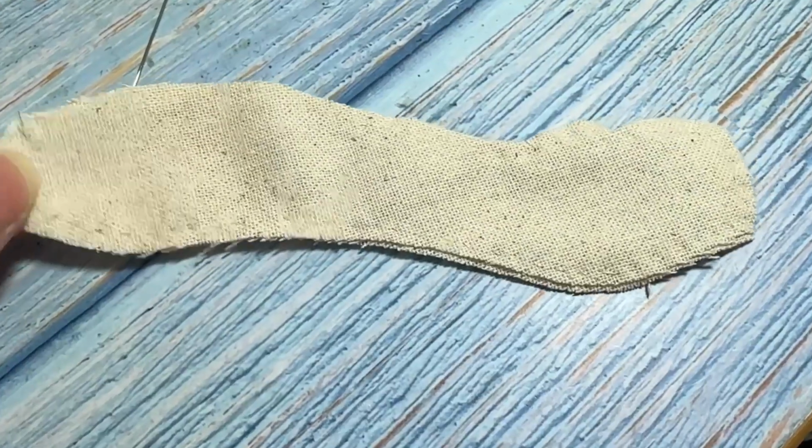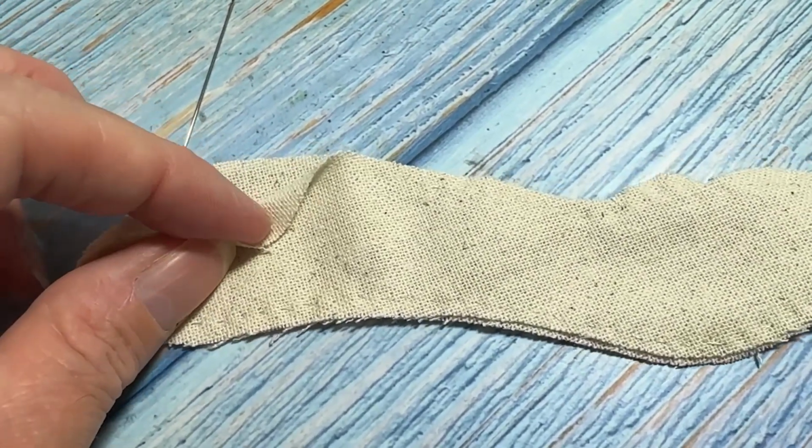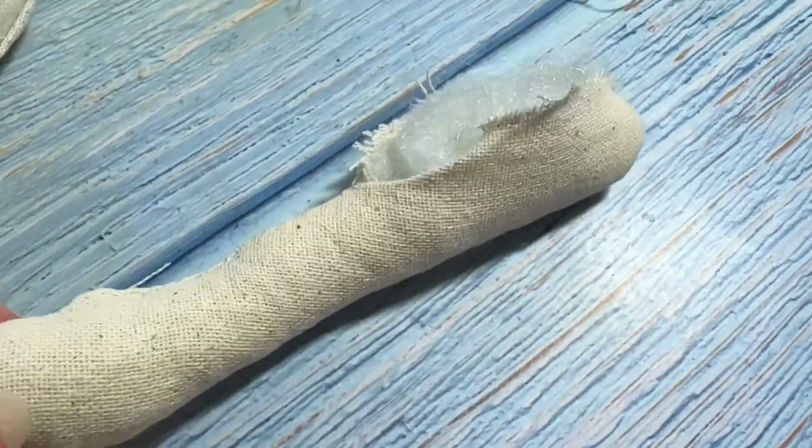So I've cut out 4 pieces of fabric for the arms, and they're all the same, but I'll sandwich 2 together and just sew around there, leaving a bit of a gap so that I can then add some stuffing into them, and then I just close the gap.